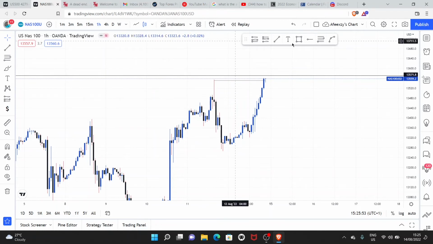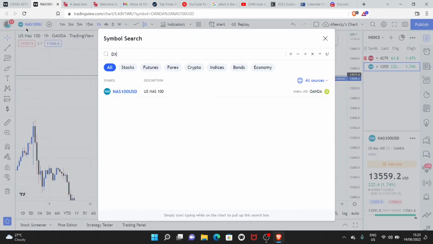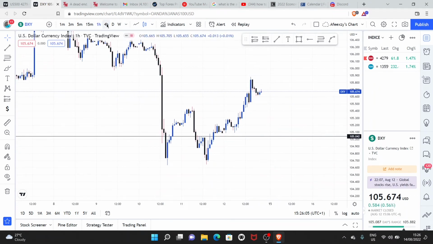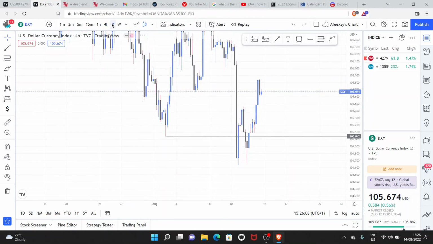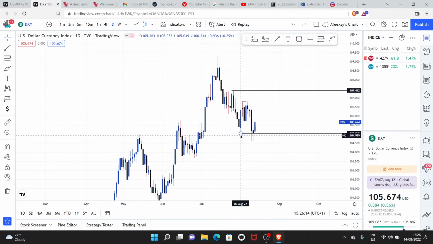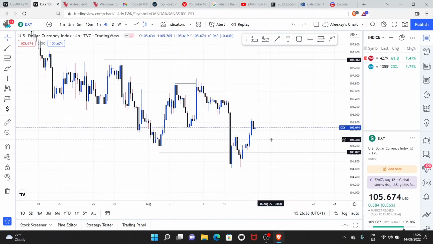So let's go to our DXY. On DXY, I think last week we came here and cleared this low. We cleared this relative low, this liquidity zone, the sell side liquidity zone. Then we saw nice rejection to the upside. Now we might start attacking these highs here. But let's see what's really happening here. I'm still on the sideline. In fact, next week I will just be watching what's really happening because there's not really that clear price action happening right now.